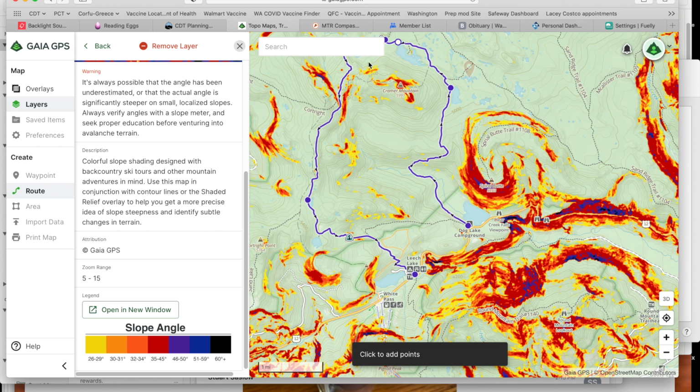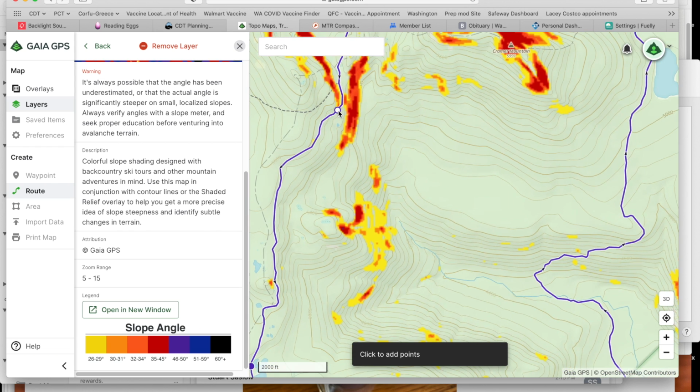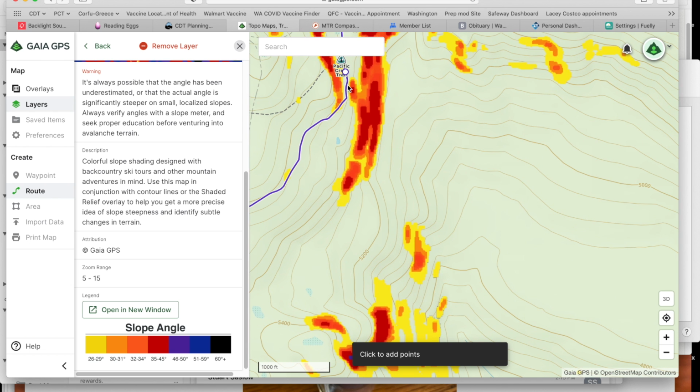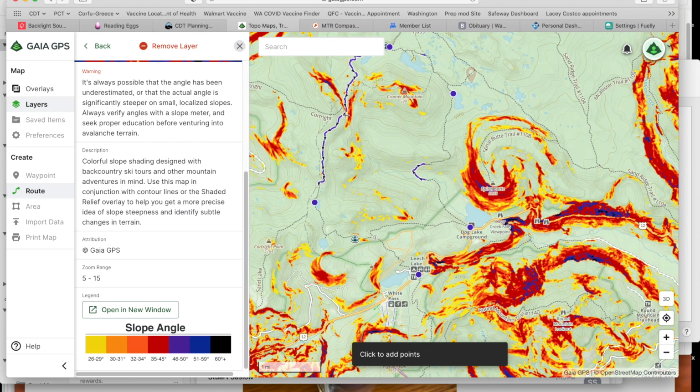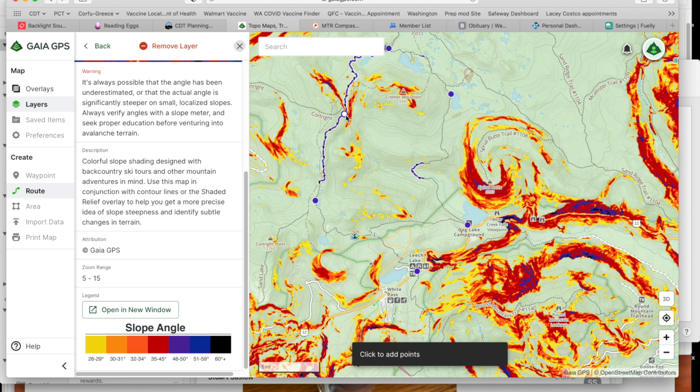The only place that gets even close to it is this little spot right in here. And if we zoom in, you can see we're snaking between avalanche spots. So anyway, I just thought that was an interesting addition you can do with Gaia. And you can also do it on CalTopo too. It'll let you do this, adding the steepness of the slope.